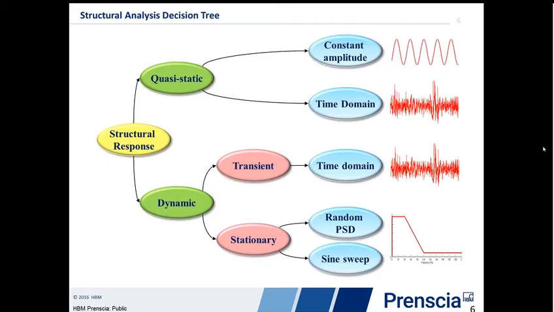In that case, we could take a route where we do the dynamic analysis in the time domain, a transient analysis, and work in the time domain directly, or we can choose to run a dynamic analysis in the frequency domain, either random analysis or steady state. And the choices there, once we have the dynamic analysis in terms of time or frequency, really revolve around the overall loading we're looking at.